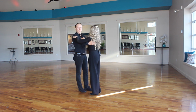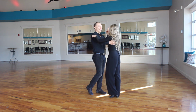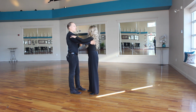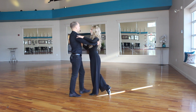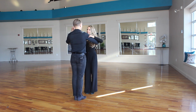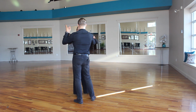So one more time slowly, she feels right here that I'm moving my body forward as I go take a step. And then my hand is catching her back as I start to move back and away. And then she feels me start to turn my body and my shoulders a little bit here, which makes us now start to rotate, and I kind of open the door for her to come through, and we just recover during this sway sway. And if I do the two different amounts of turn one more time, the eighth of a turn would be just going to this diagonal here, right?